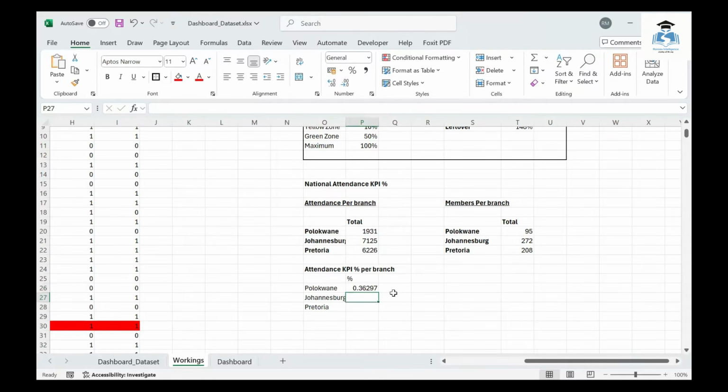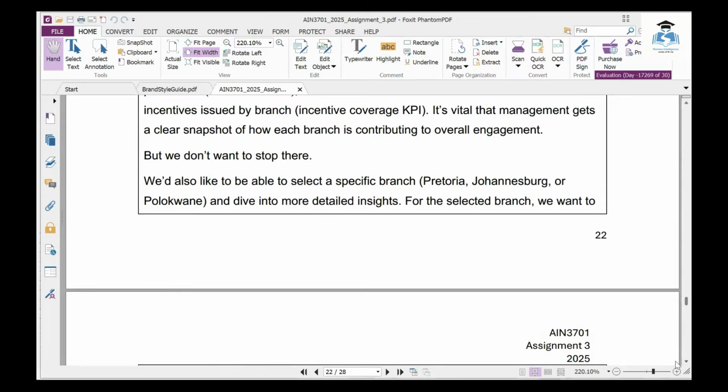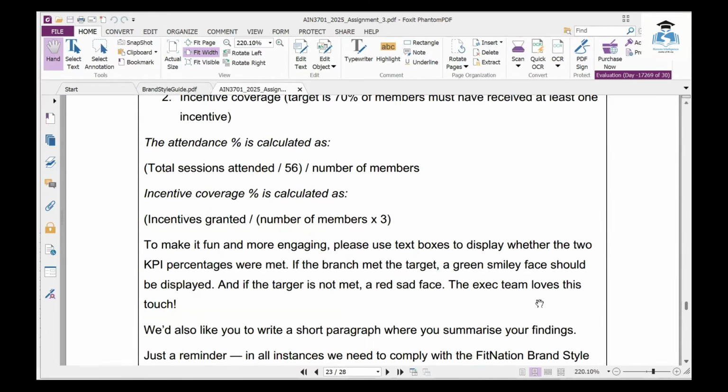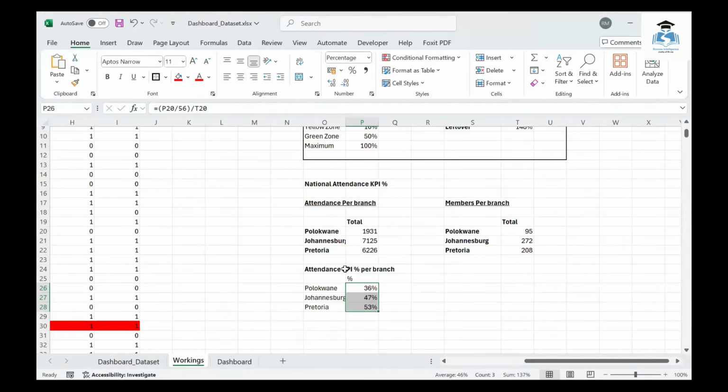Then we get this. Let's see if we drag. Then we click on the percentage. Remember, we are using this formula. When you are dealing with the KPI, you are using total sessions attended over 56 over number of members. So now we are dealing with the members per branch. All right.